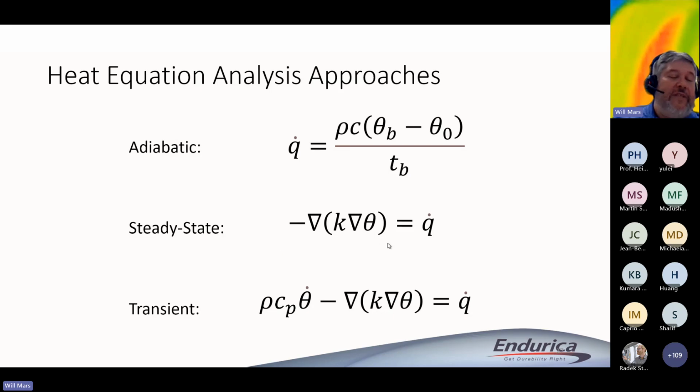The steady state analysis is obviously convenient because it's simple, since you don't have to think about time dependence. So that's useful maybe in the context of tires. And then the transient, I'll show some examples of that as well. The transient is necessary whenever you have, let's say, a thermal runaway type situation.